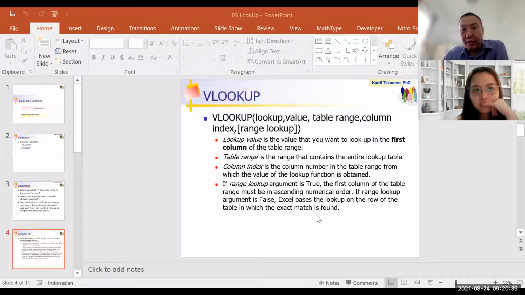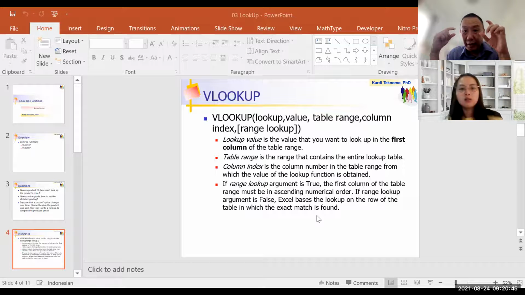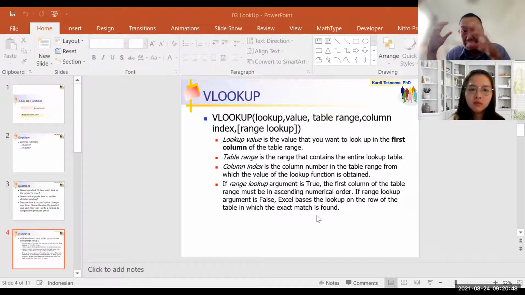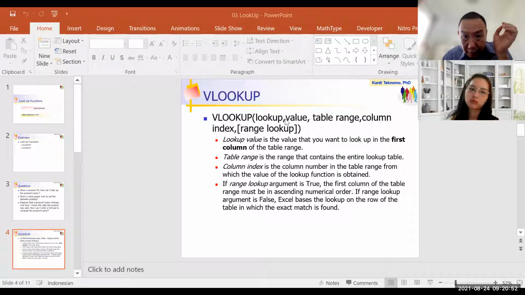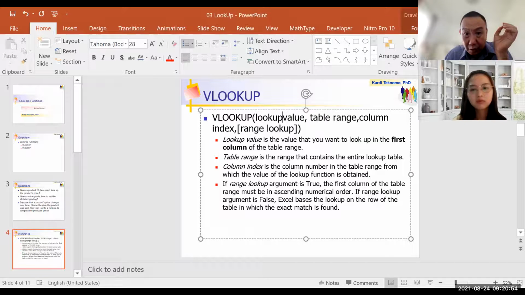VLOOKUP will look up the value from the table range, and this is the lookup value.